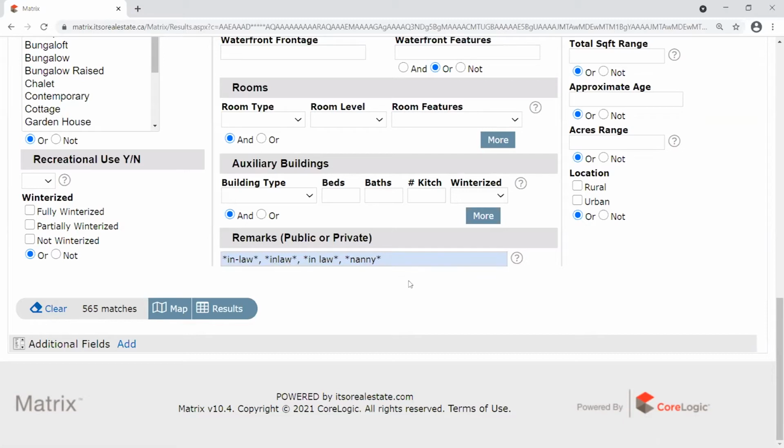Maybe I'll even bring in an extra word, and see if I could get, oh, looks like it only gave us another 33 or so listings, but even nanny kind of worked in there as well. So we have in-law, comma space, in-law with a space here, and then nanny or nanny suite, or however you wanted to bring it in. Well, now we've broadened our search quite a bit. Instead of the 441 that we had before, adding in a little bit of extra to account for how a listing agent might have written it, we've ended up with quite a few extra ones, like 147 extra ones in our results.